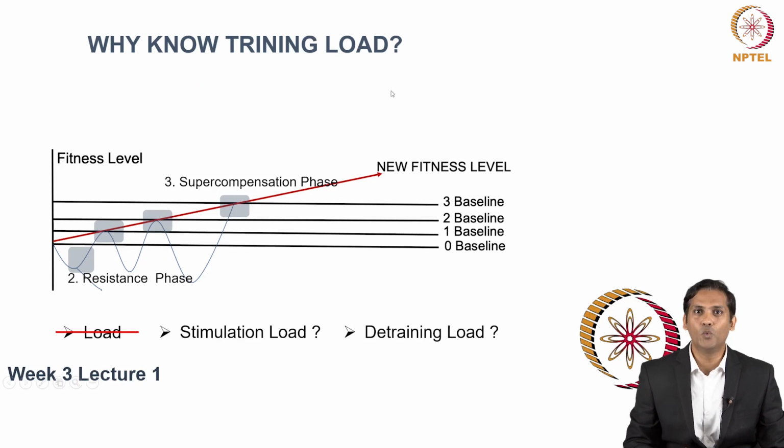Otherwise, you would have an understanding that you are training very regularly, but because you have not used the concept of training load, because you have not monitored the training load, and because you have not selected a training load optimally, you would end up having the same baseline, or in the worst case scenario, a baseline below the baseline number 0.